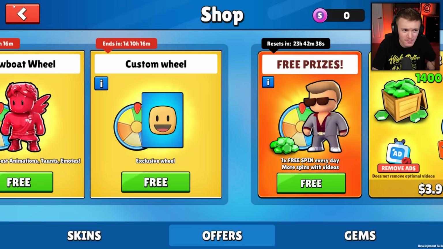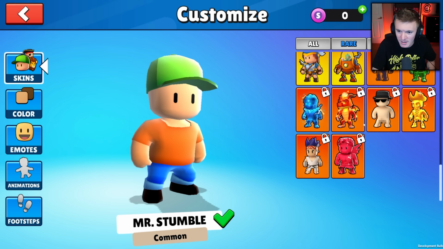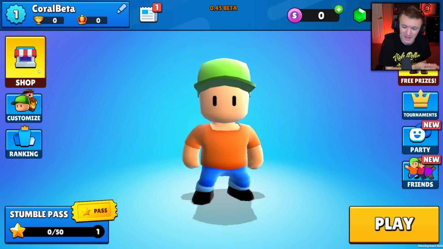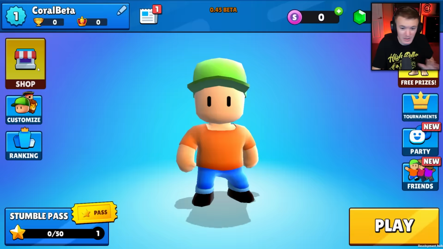Well, let me just go to customize here. Let's go to legendary, scroll down to the specials here, and there it is. Yeah, I like it. Sorry. So that is our goal today, to get that skin. If we can get that skin, the video ends. But until we get that skin, the video cannot end, because I need that skin. No reason, I just really want it, okay? All right, let's get into it.